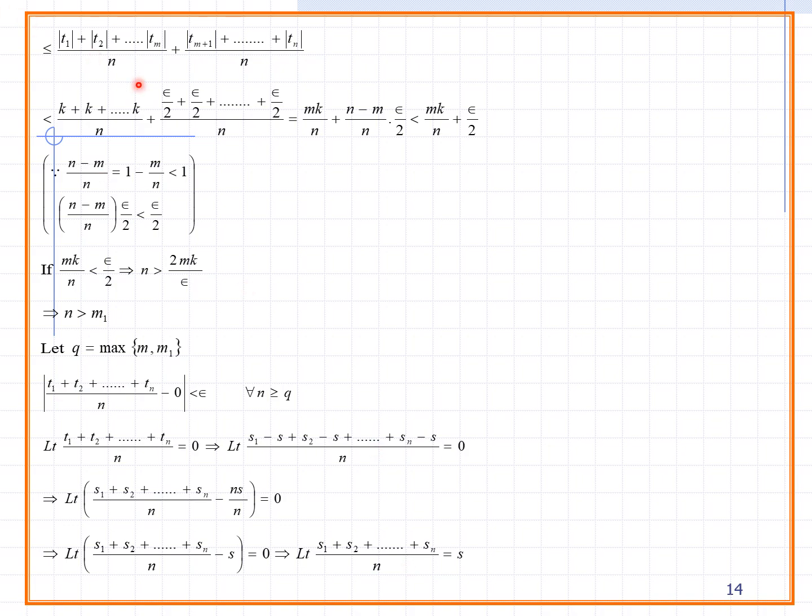In this property you can remember that a 200-term sequence is there. You can split it into 100 and 101 to another one. So this 101 you can treat like k is a constant. So these values you can treat as epsilon by 2. So this is the same as before. So this value is near epsilon by 2. After that, the limit point is 0, already existed. What you can consider? Tn equals Sn minus S, that property you can apply here. So automatically S1 is separate and S is separate. N is cancelled. You get that S exists.